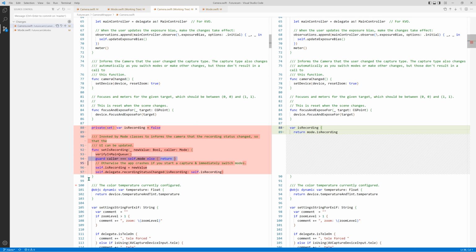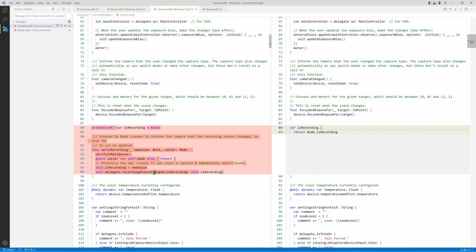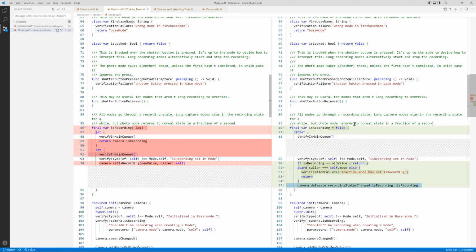If an inactive mode tried to set it, it would return. Then it would actually do the update. Then it would call this. So the save code has been moved here. This is still the last step. The sequence is still maintained. This recording status changed is the last step here. And it is still the last step here. So the chance of things going wrong is low.